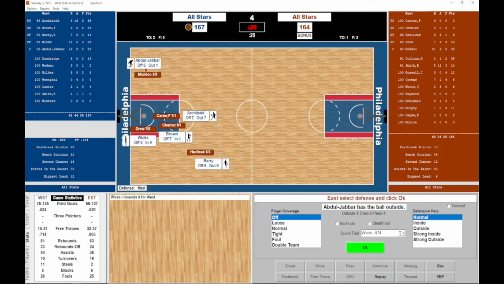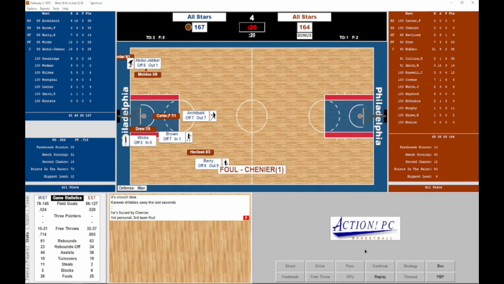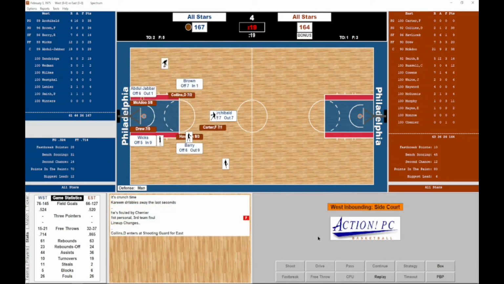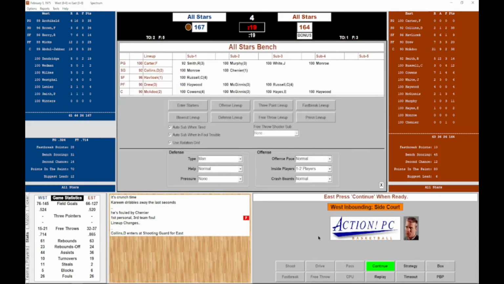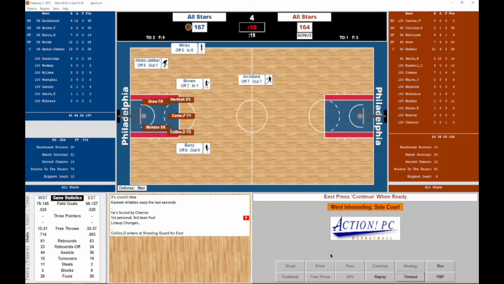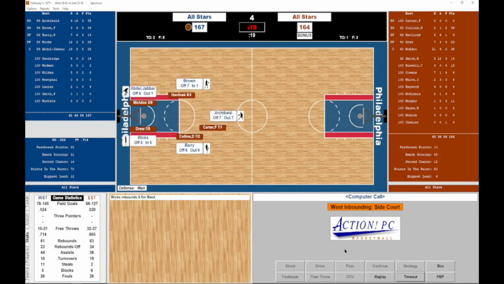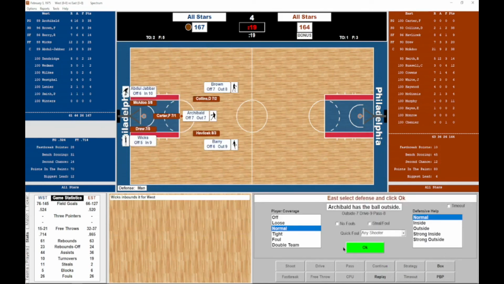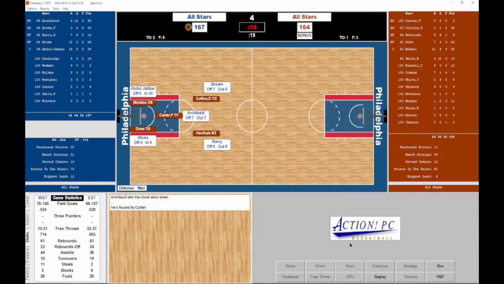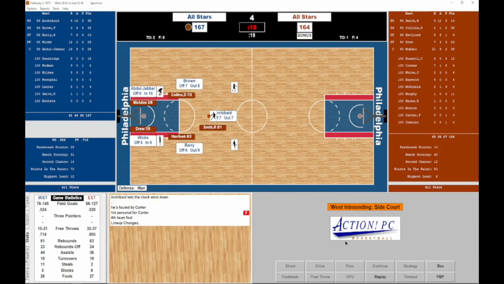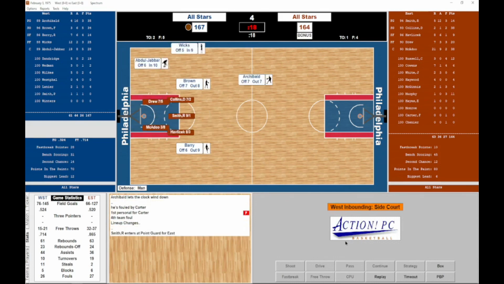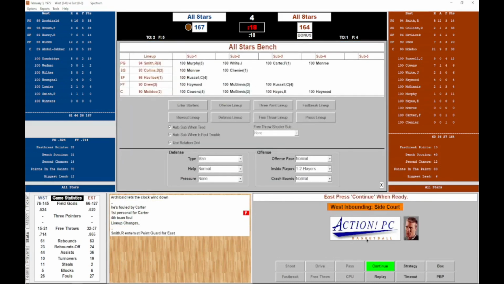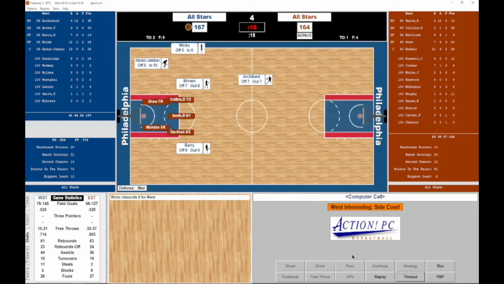Wicks inbounding. Now I have to foul any shooter. Chenier picking up the first personal, which is why I put him in. Collins, the shooting guard, now coming in for the East. But we need to foul a little more here. There are two fouls to give. And a foul by Carter. And Smith's going to come back in. That's why I put Smith and Chenier in to begin with. Okay, we're down to 18 seconds.